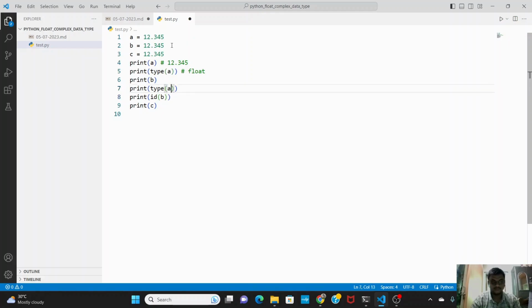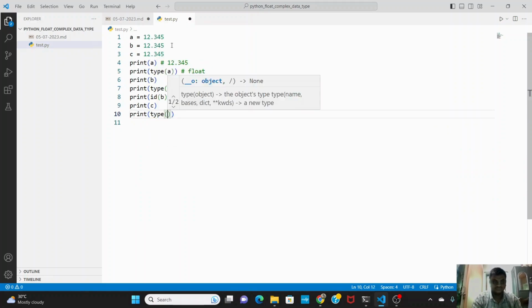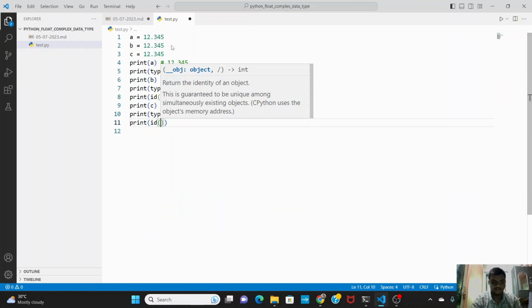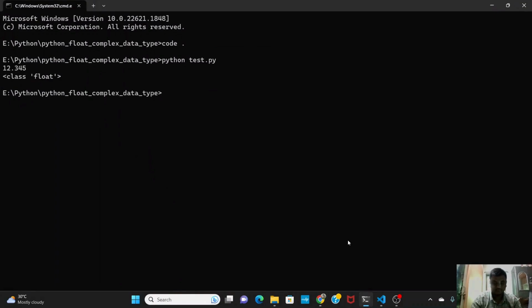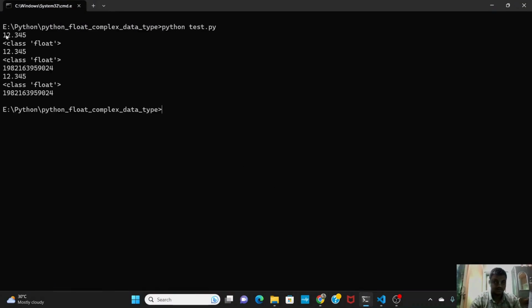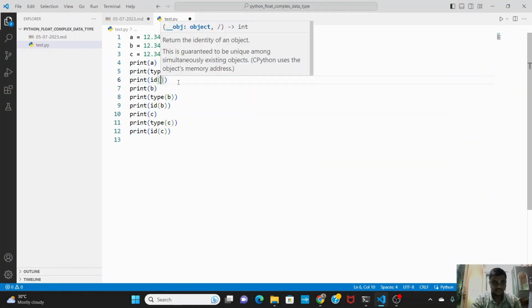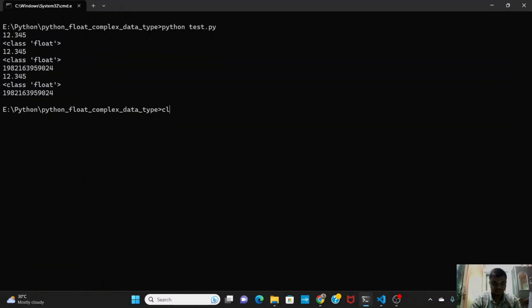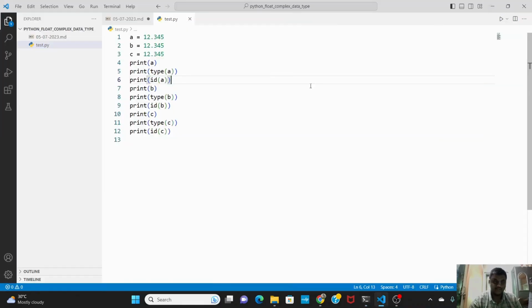Sorry, I forgot to print the ID of a. We got the same ID, 9136, for all three variables. The a, b, c objects reference the object 12.345.